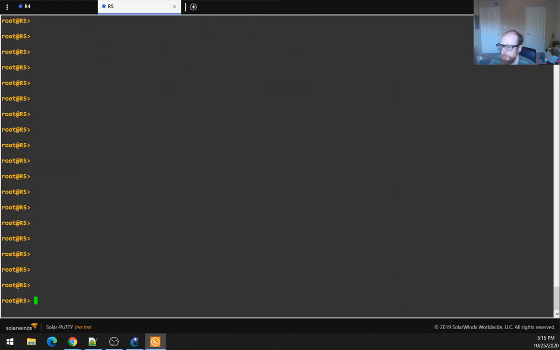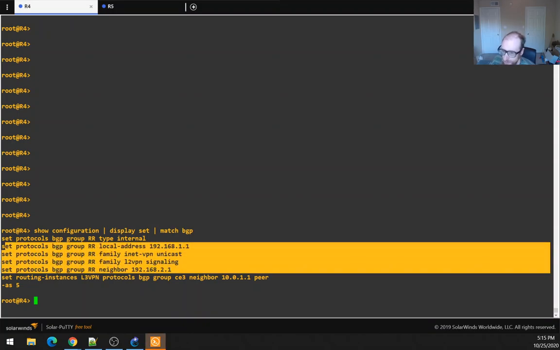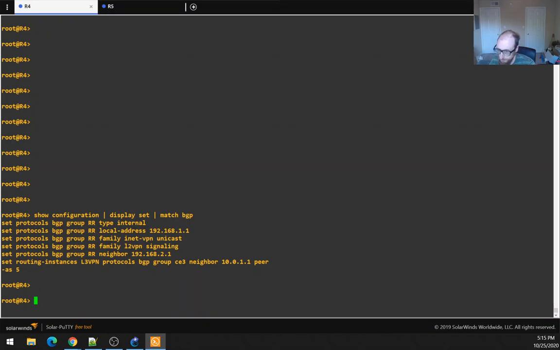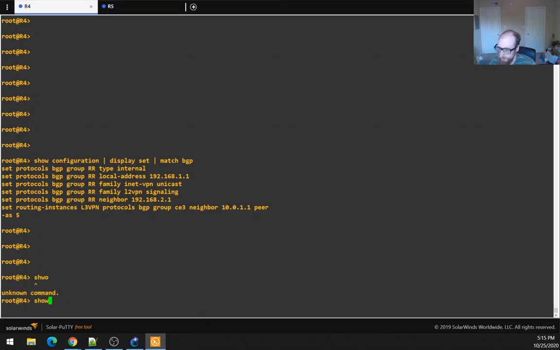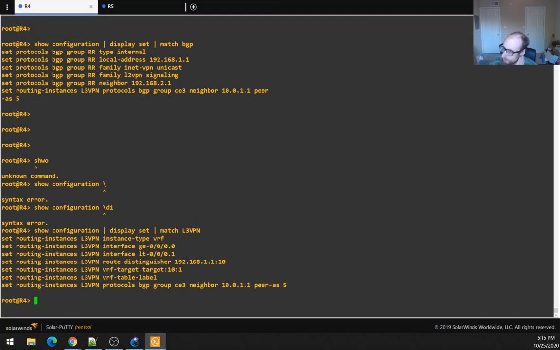Oh, you know what? It's probably because the interface is missing. Yeah. So, oh wait, no. From the L3 VPN instance. No, we've got the interface.